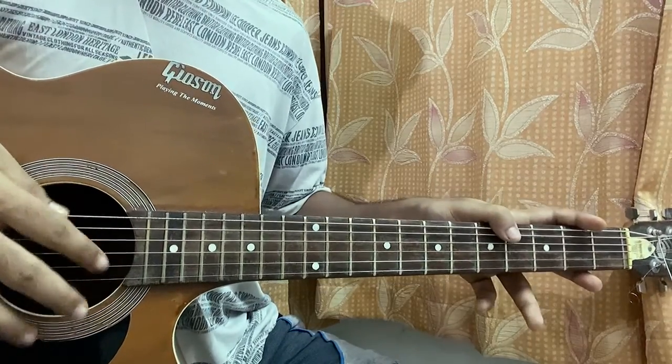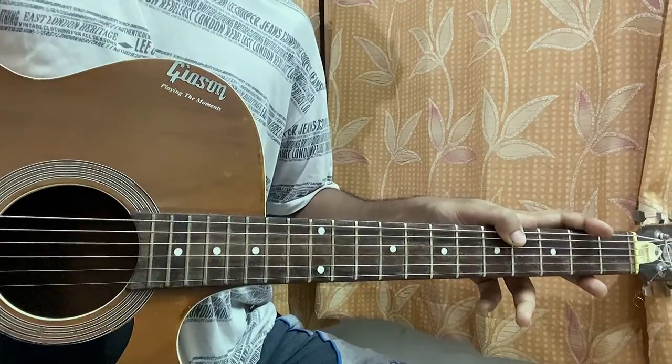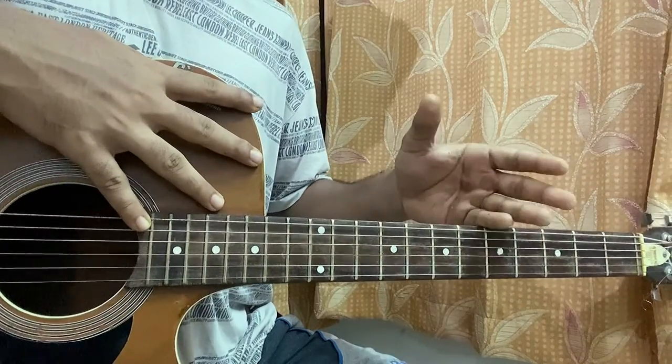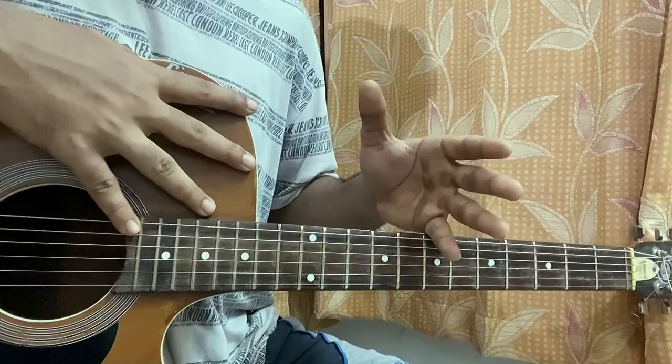A quick look at Star Crossed by Kacey Musgraves. The song has a nice instrumental going throughout the whole song, and I'm going to try to make it easy and break that down for you guys. But before that, I just want to show you the main chord shapes which you need for the song.